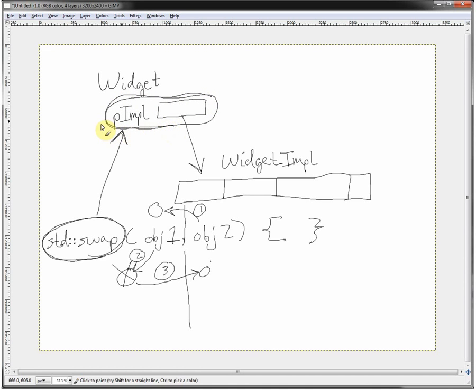And if we just have things happen as they normally would, given a pointer to implementation structure without a specialization of the swap functionality, we'd have the swapping and involved copying occurring both for the pointer implementation and the underlying widget impl object. Okay.